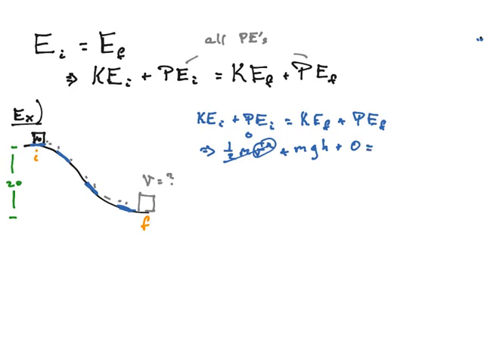Now I look at the final state. I ask the same questions. In the final state, am I moving? Yes, I've slid down the hill. I haven't been told that I stop. I haven't run into a brick wall. I haven't been told about friction. So there's no reason for me to assume I'm not moving. I know I slid down, so I was moving. Thus, I assume I'm still moving. So 1/2 mv squared. Call it final.